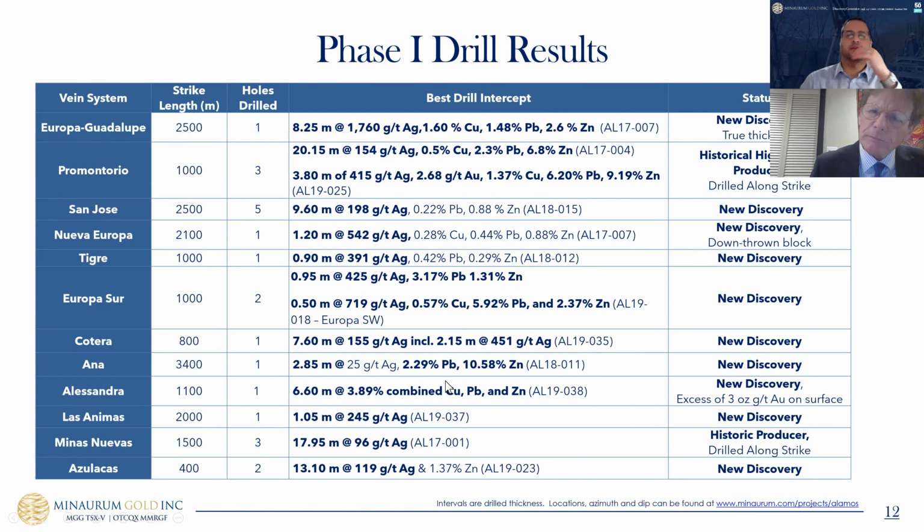And I think one thing to make clear, Steve, is that in phase 1, these holes were long holes. They were intercepting vein systems beside to the east, to the west. So a lot of these grades are... Sonny, that's a very good point. And some of these grades are like pinches and swells into that vein. Phase 2 is completely different, but I just want to make that point there. Right. Well, that's right. The majority of these holes were long, shallow angle holes. When I say shallow angle, I'm talking about as low as 35 degrees from horizontal. Maybe as steep as 50. We rarely drilled steeper than that in the first phase.